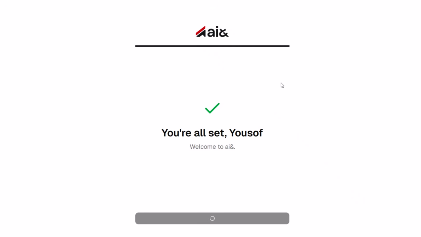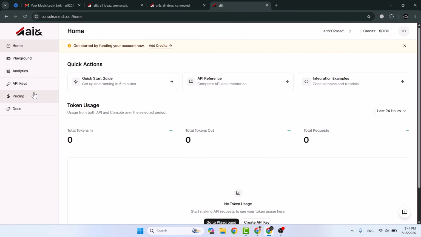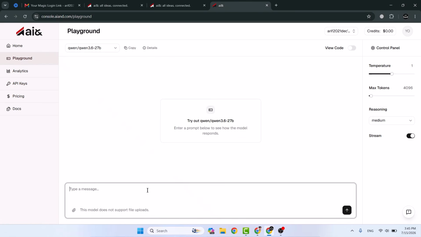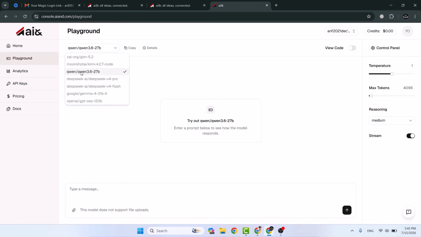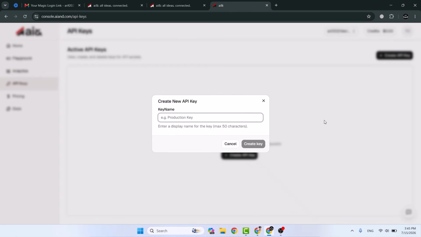So now we will move to the dashboard and create our API key to access this free AI. Simply come here, look at the very easy integration, and come here to the API key. We can create our API key and use the models. Let's move to the playground, and here we can directly chat with it, with settings like temperature and max tokens. Here you can select, look, Qwen 3.6 27 billion is free. So let's come to the API key and we will create our first API key, Qwen testing. So create that.